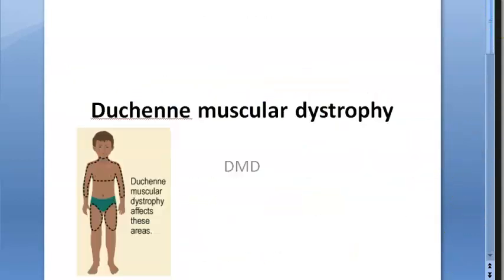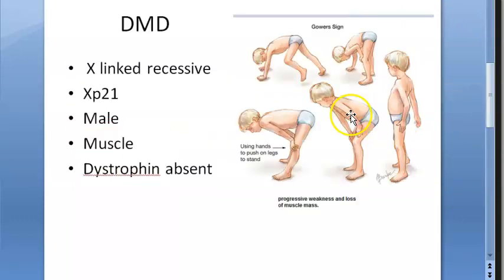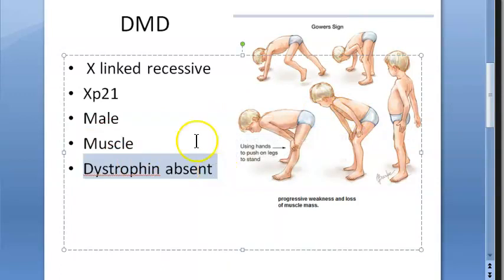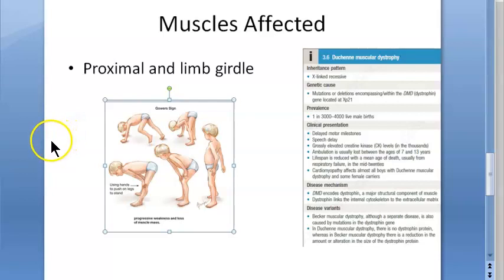Okay. So this is all about Duchenne's muscular dystrophy. Remember here the entire dystrophin itself is absent. But in Becker it will be reduced. Becker muscular dystrophy, the dystrophin will be what? Reduced. Yes. But here it is absent. You got Duchenne's muscular dystrophy. Bye-bye. Oh wait, we did not discuss the treatment, right?